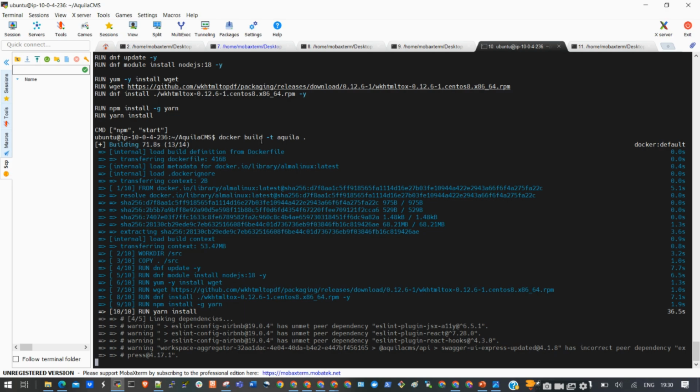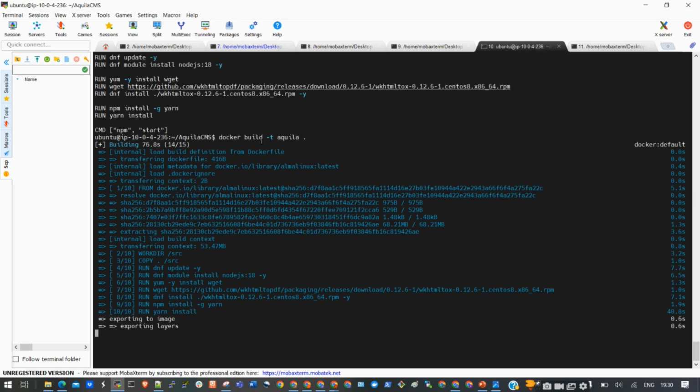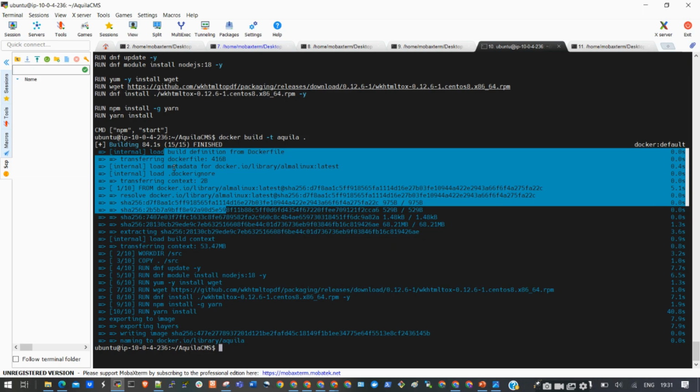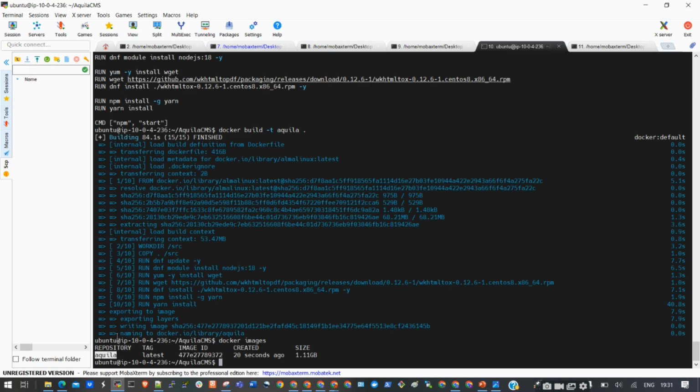When you do this project, I always recommend creating the instance with t3.medium, and disk space of around 15 to 20 GB you can take, because this application will take more disk space. So that is one thing I need to add. See, now what has happened is your image is created. How can you see it? The command is docker images. Here you can see the docker image is created.